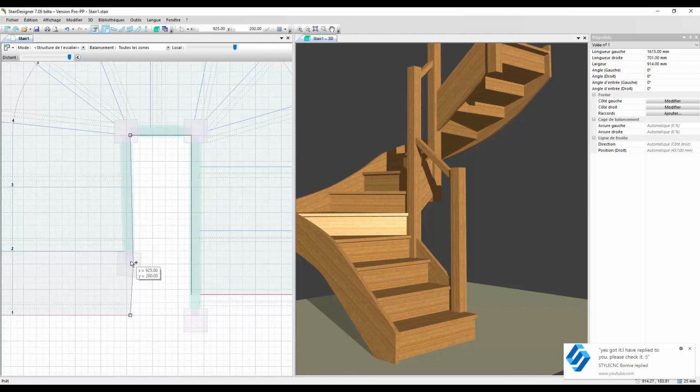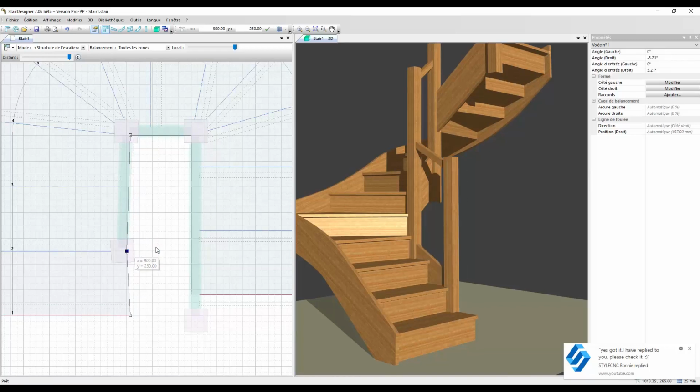If I want to move it back, I can move it back. If we want to have a look at the different points, we can move it back manually like this, and it will change. If we want to keep it nice and straight, the best idea would be to keep the X position in the same position as this point here.